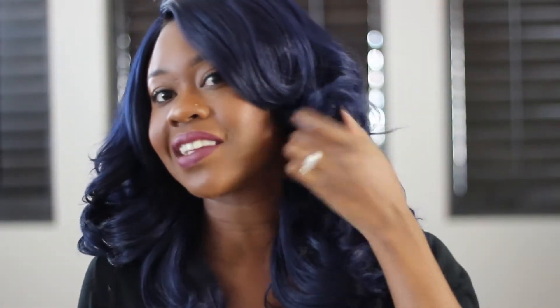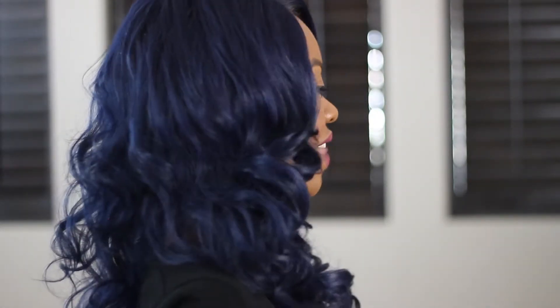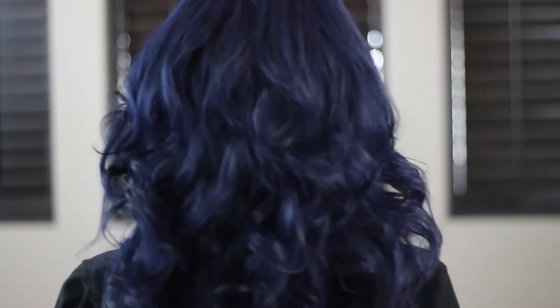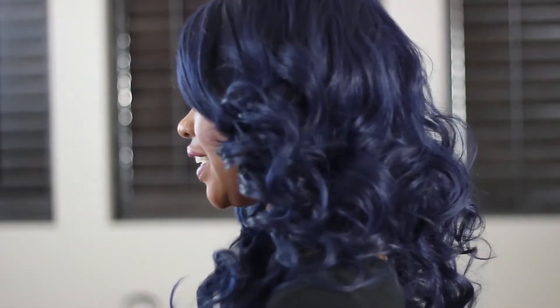For a synthetic unit, she is so soft. And take a look at these curls — I literally can't keep my hands off of her. She comes right above my chest area. I'm about 5'5". Let me give you some hair cam. This is from the side — let me show you guys the back. I'm going to give you guys another side view of Miss Ari. This is Ari in indigo blue, and she is amazing.